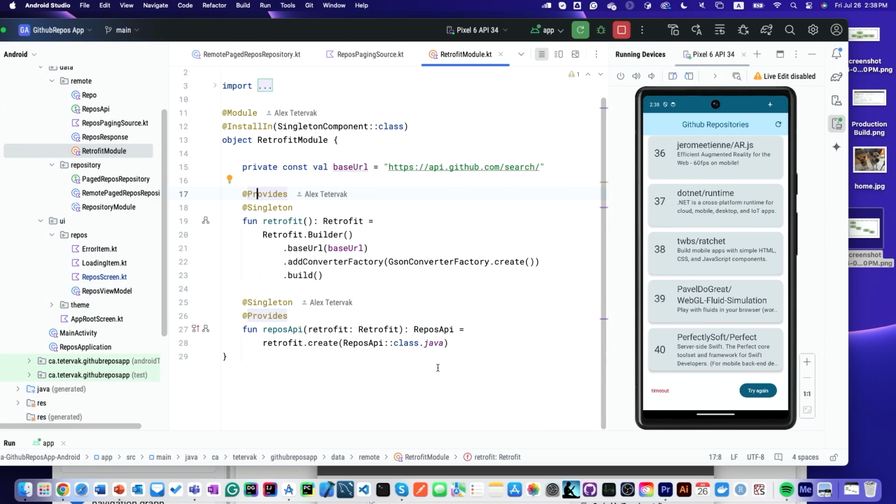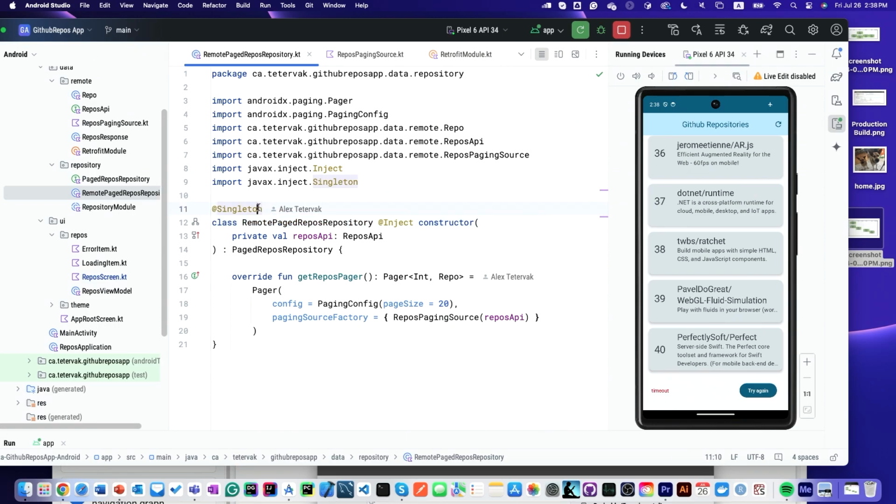And in order to make the implementation injectable, it had to have the inject constructor part. Previously, we didn't have it. This code exists only in two examples, this one and the restaurant example.